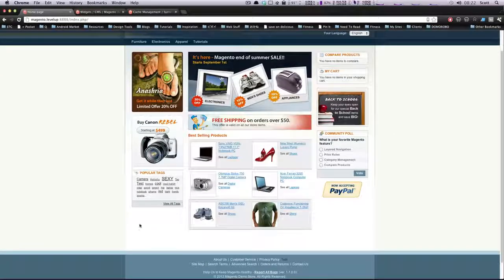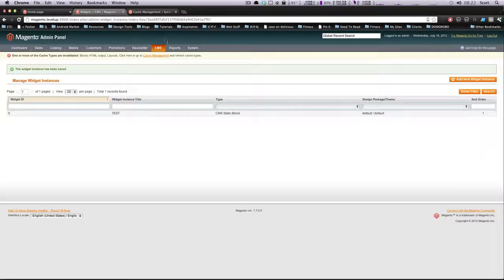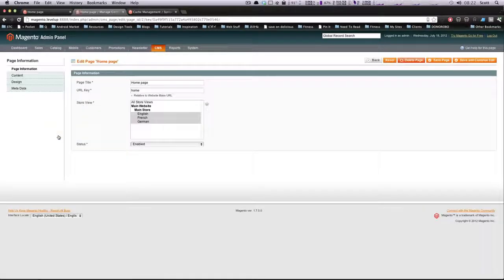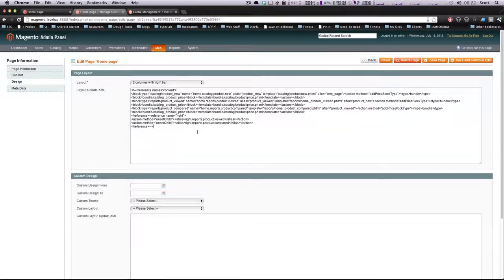Okay, you might notice that it's not here. This is actually because this page is using a custom XML layout. If we were to go to, let's go here under CMS Pages, and we go to the home page, and you click Design, you'll notice that it's using a 2-column with a right bar, which is not really what we see. This bit of chunk of code here is actually adding this custom left bar. If you were to go through and delete this stuff, you'd see all sorts of changes. But let's go to 3 columns, and let's get rid of this.